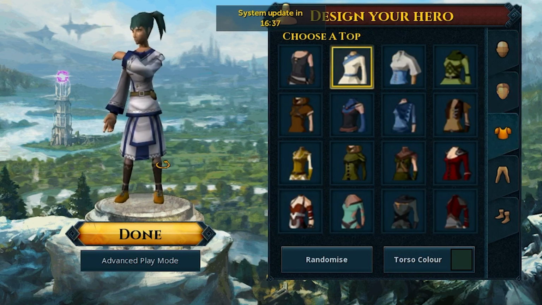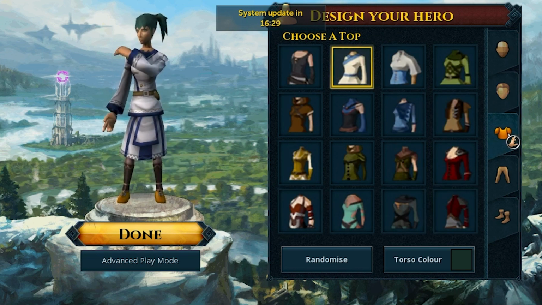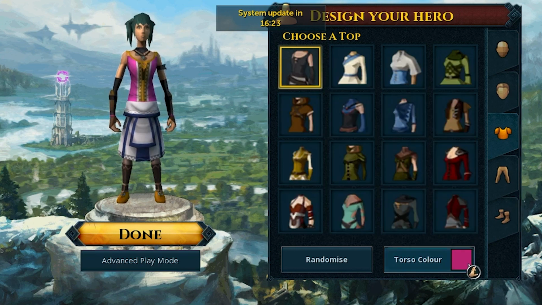Outfits. Is it just me or does the face change when you zoom in? Like, it looks a certain way and then you zoom out and then it looks completely different. I don't know why. Let's take, say, a pink. Okay, I just want to look at something brighter.